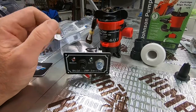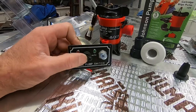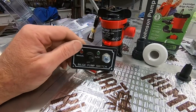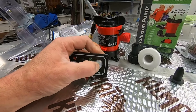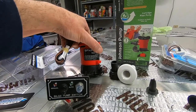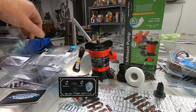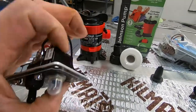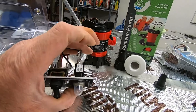Obviously there's an off position and auto. My plan was to sit the boat in the river possibly for the summer. It'd be nice to put it in auto and know that if I have a leak or water builds up, it'll pump until the battery dies. It comes with a circuit breaker — 15 amp, which is bigger than the pump. The pump only recommends a 5-amp fuse, so I'll install an inline fuse. This panel breaker can serve as a backup fuse for a major short.